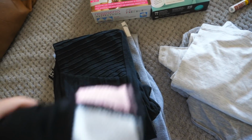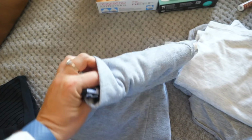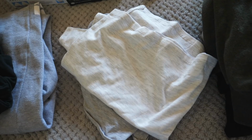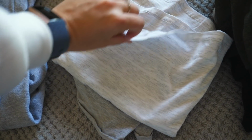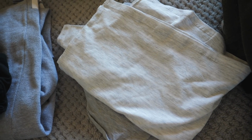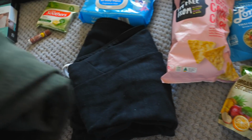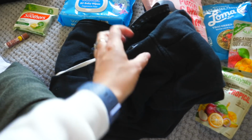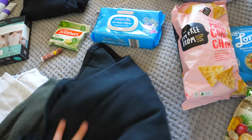I'm not taking all these pants, I'm probably not taking these. I'm going to be wearing these ones tomorrow. They're just some black gym pants. And then I've got some comfy tracky pants to wear in there. I couldn't find any button-up t-shirts at the shop, so I just grabbed 2 really big extra large shirts to put on. I don't know whether it's going to work, but I'll just have to. And then I've grabbed 2 zip-up hoodies, I'm only taking one of them, probably the black one, because I won't be able to lift my arms over my head.